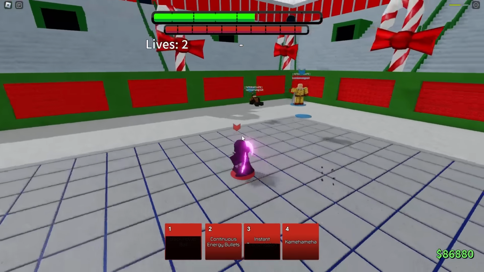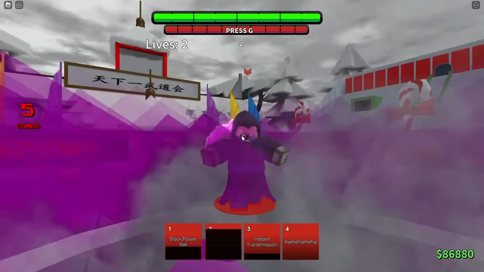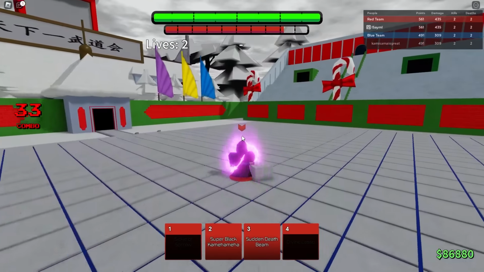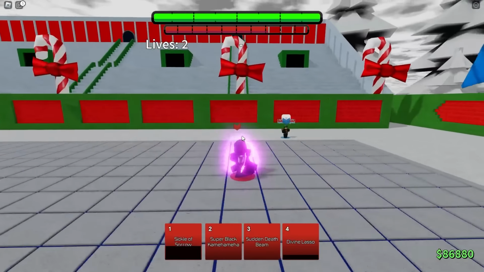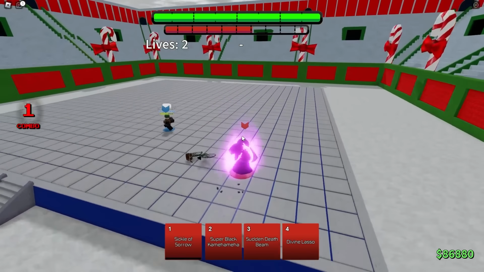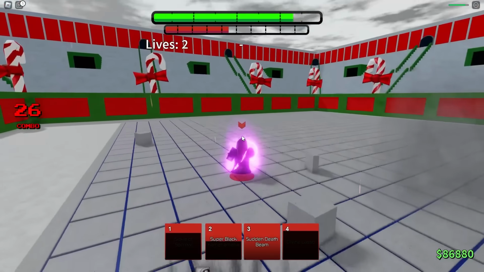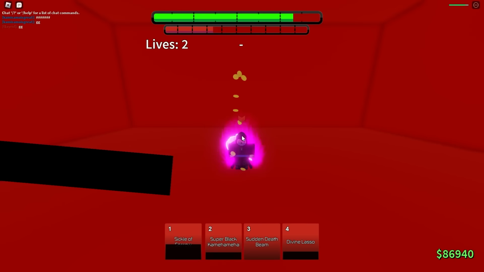Okay, awaken. Go ahead and awaken as well. Nice. Now I'll just play it smart. Just play it smart. Get hit with the beam. Come with that. Let's go, GGs, let's go. We play it smart, boys, we play it smart. We play it smart, let's go.